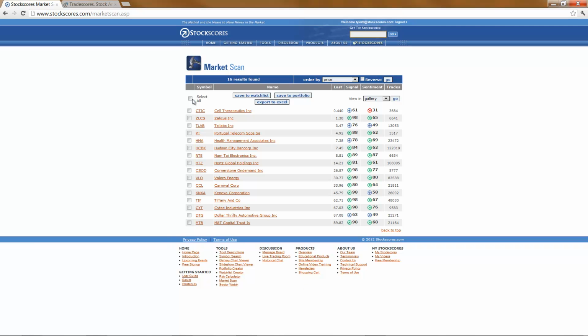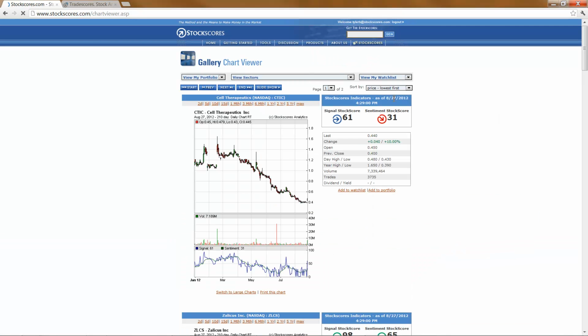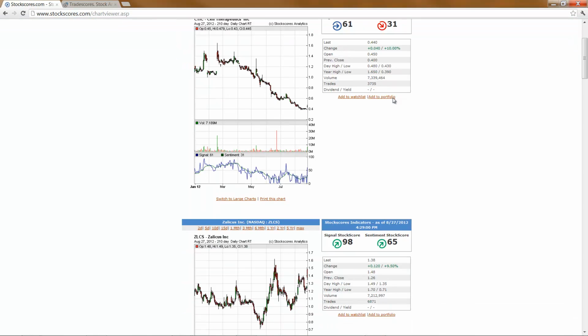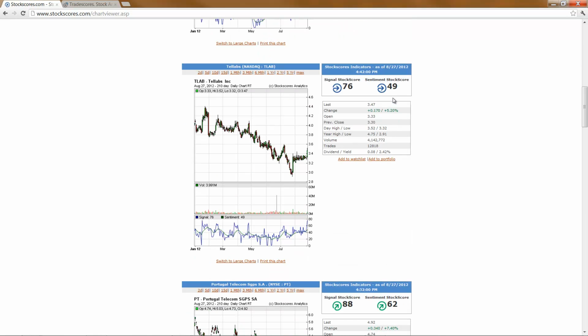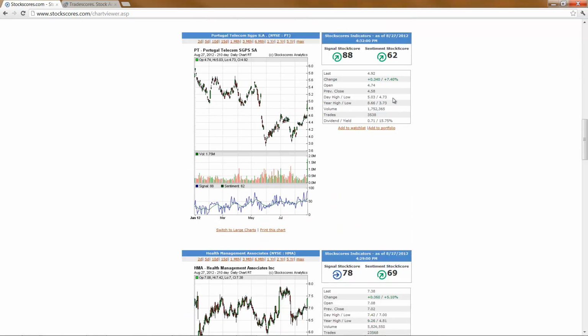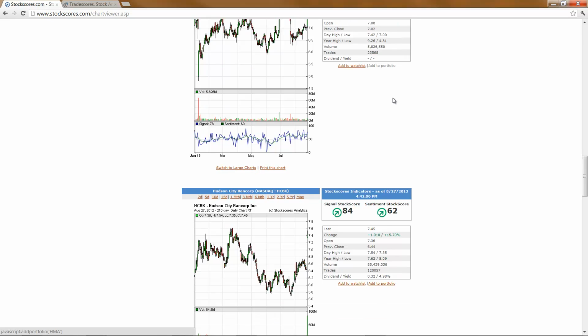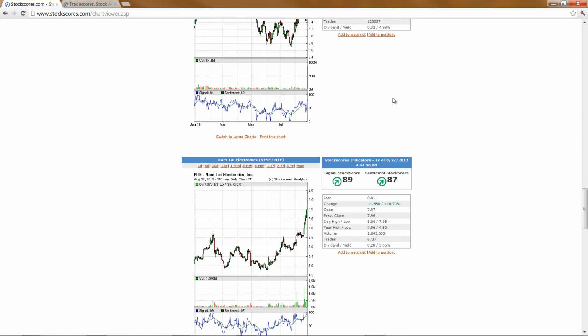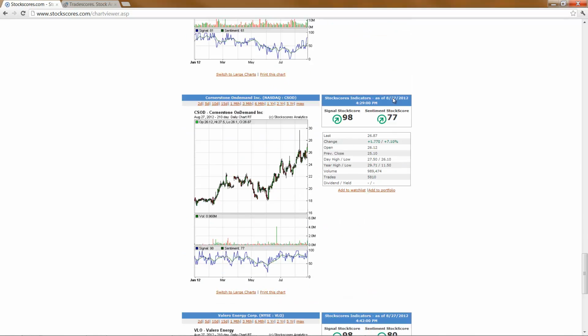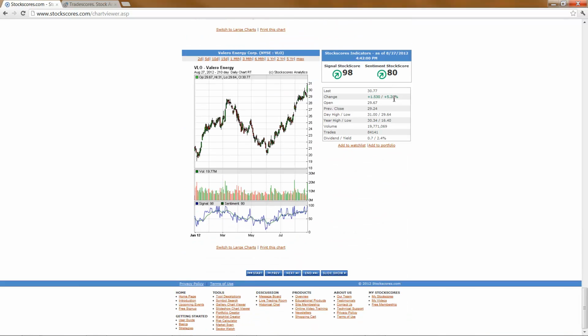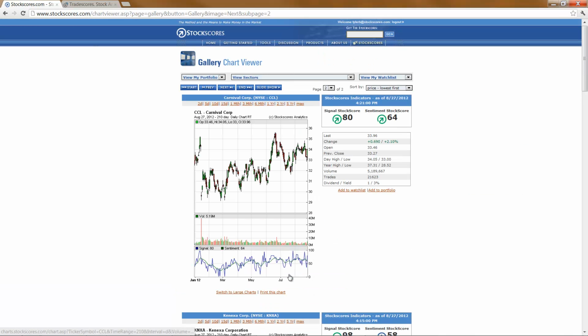We can then look at the charts of these stocks. I can select all and click on go, and I will now get little mini charts of all of the stocks that were having an abnormal day to the upside today with abnormal volume. And now it's simply a matter of applying basic technical analysis to determine whether these are good chart opportunities or not. And you can see that I can go through 10 stocks pretty quickly because they're all there on one page, and once I've done 10, I can click on next and go to the next page to look at the remainder.